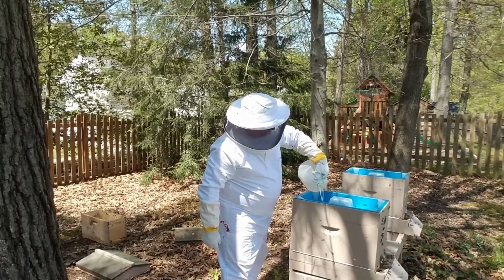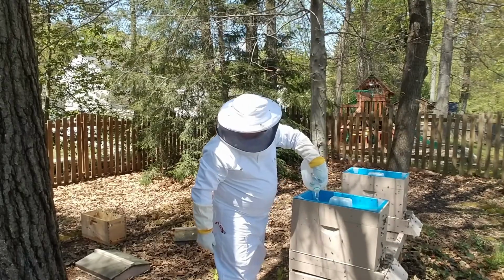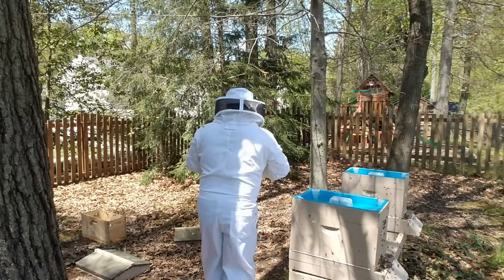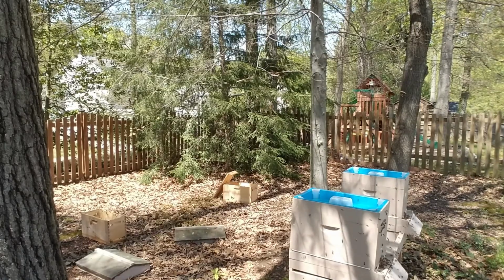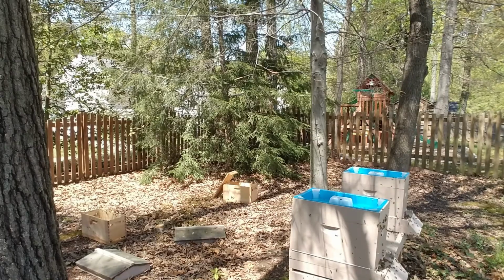So the downfall is that you're adding sugar syrup into an open container while these bees are buzzing around. So of course, there were a few bees who jumped in and they get stuck and they flap around in the sugar water. So I gingerly pulled those out before I closed up the hives.